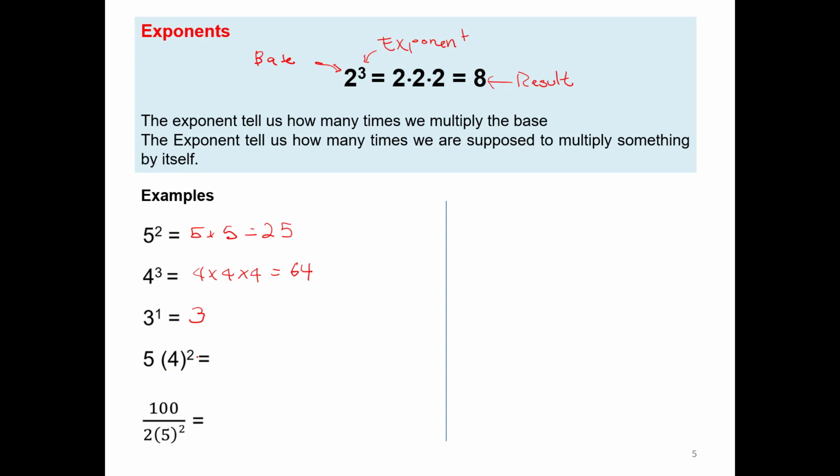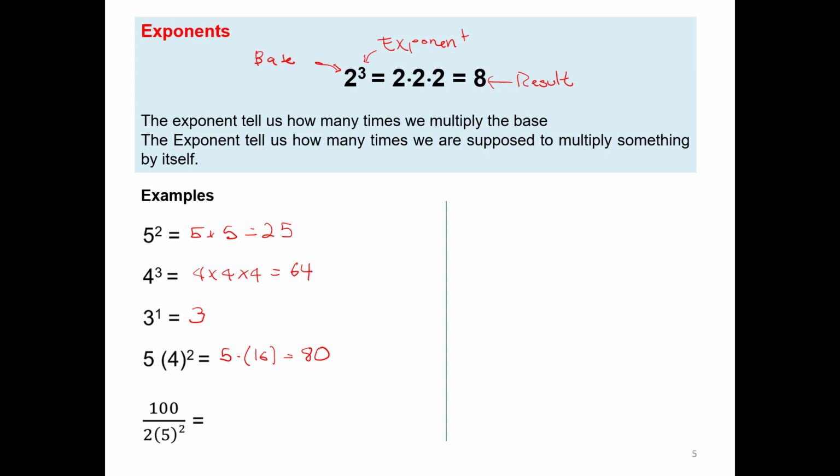5 times 4 to the second power. This is important because we need to apply a similar situation in different problems we have to solve. The only number raised to the second power is 4. Yes, 5 is not inside the parentheses. Then what we have to do is solve first the exponent. 4 to the second power is 4 times 4, which is 16. 5 times 16 is 80.